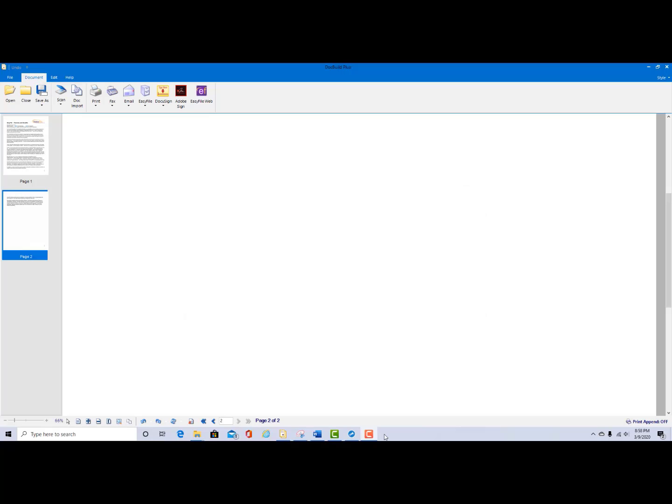In that case, we only needed 5 very fast and easy clicks, and you're done in just a matter of a few seconds. Your file is now safely and securely stored in EasyFile. You have immediate access from anywhere in the world where you have active internet connection.